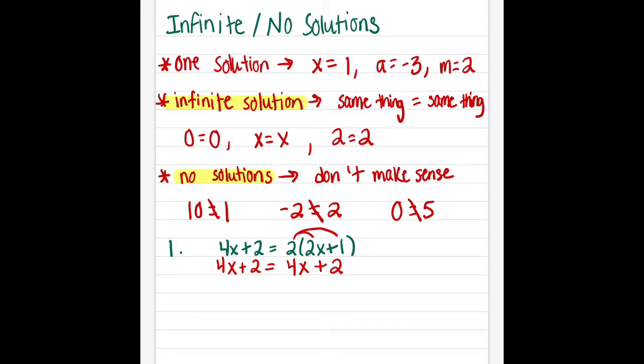So now we're going to go ahead and start solving like normal. Remember, we want to move our variables to the left and our constants to the right. So we're going to move our 4x over to the other side by doing subtraction. Now we get 4x minus 4x, which ends up being 0. That's totally fine. Now we're going to move our constants over to the right, so we are going to subtract 2 from both sides. This is the 2 we wanted to move, so we're going to cross it out, and now we have +2 minus 2, which is also 0. Now we have 0 equals 0.